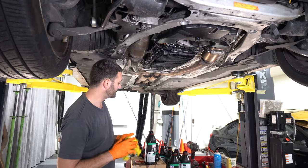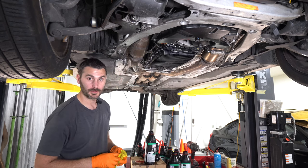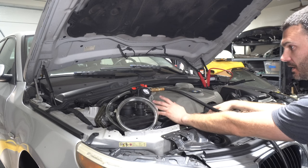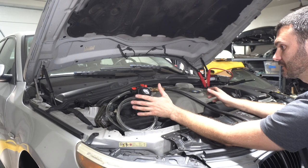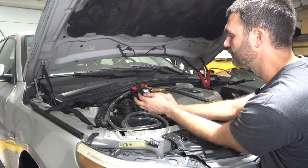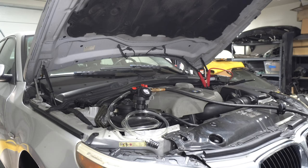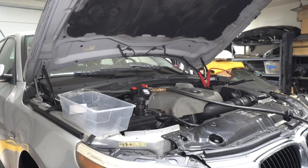We've got about five liters in now. We need to start the car, let it get up to operating temperature, and then we'll fill it up the rest of the way. But before I can get the car up to operating temperature, I need to fill the cooling system with coolant. I'm going to attach this tool, pull a vacuum on the cooling system, and fill it that way. We're at about negative 24 inHg and it's not dropping, so there are no leaks. Now let's start to pull the coolant through the tool — this thing does not fit, so let's pour the coolant in here and we'll just suck it out of there.